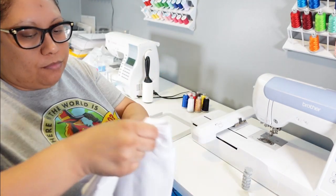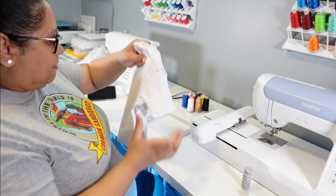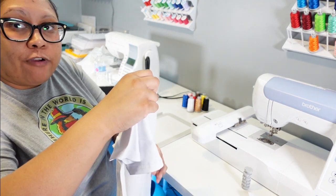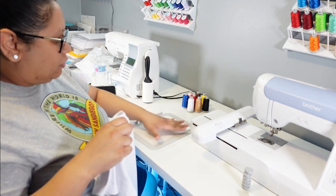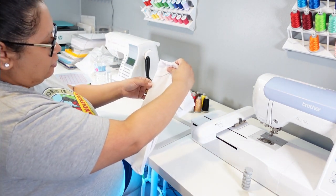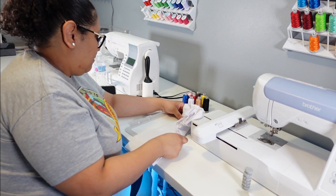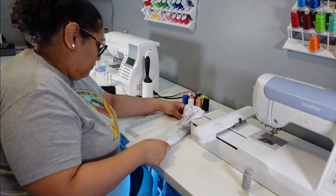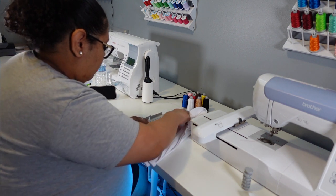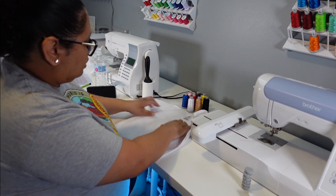So now that I have the middle marked, I can go ahead and just lay this across the markings that I made. But I also need to determine how far up I want the design. So this is the entire design field. I want it to probably start around here. So I'm going to push this up towards the top. Make sure I'm on that middle line. Then I can spread it out.